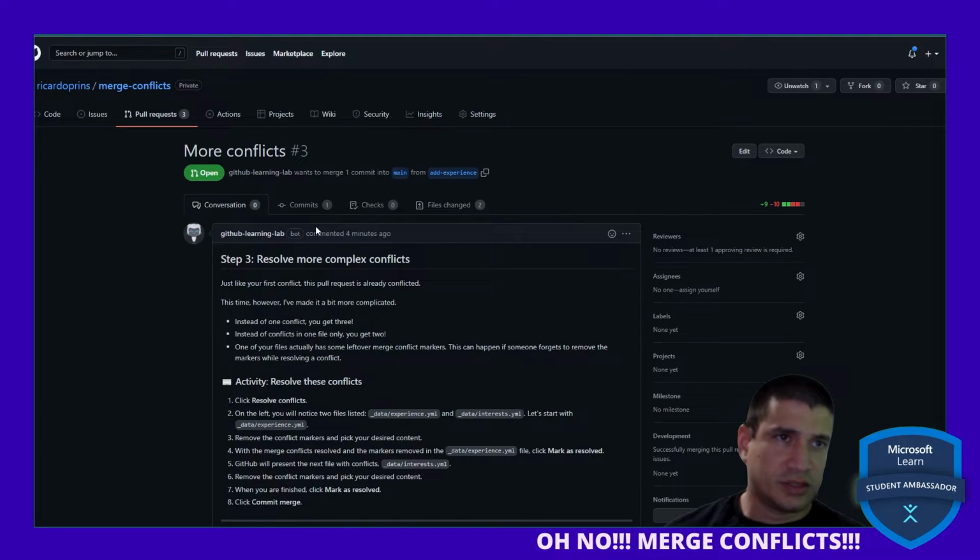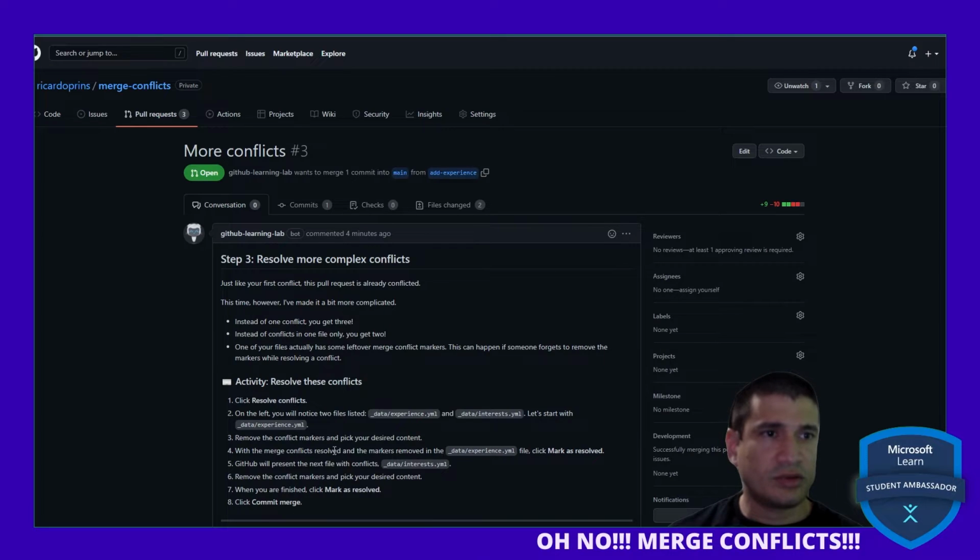More conflicts, complex conflicts. So instead of just one file, now we have 2 files and 3 conflicts. One of the files will have leftover merge conflict markers, which are the lines of equal signs, and then the sign indicating the original branch.